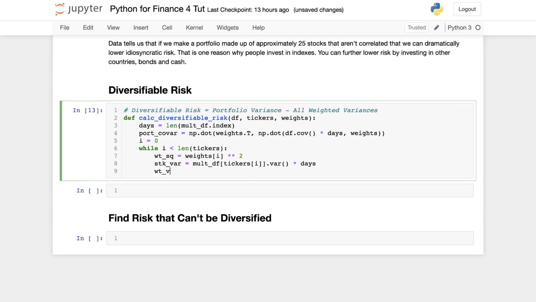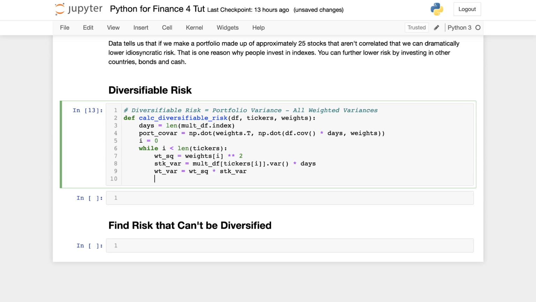Okay. And then what we want to do is get our weight and variance. And what we do is we go and get weight squared times our stock variance like this.